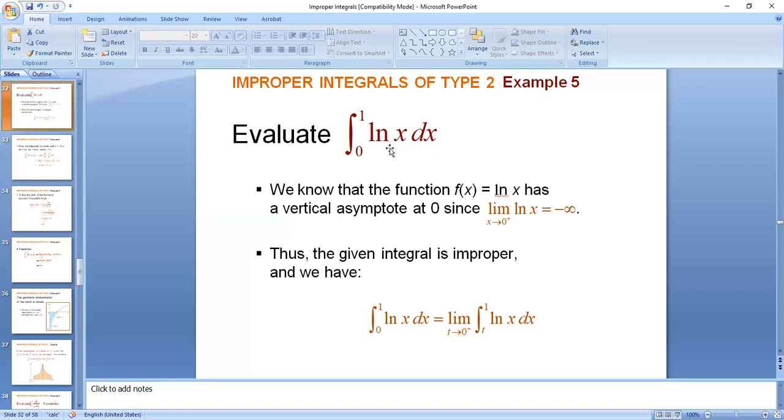That is the case, it tells you that your function on this designated interval, which represents your limits of integration, has an infinite discontinuity. So the evaluation of such a function will not be just like any ordinary integral anymore. It will require the steps of how to deal with an improper integral. What is good about type 1 is you know right away it's improper because any of the limits are infinity, or both limits are infinity. The problem with type 2 is you don't know unless you first check.